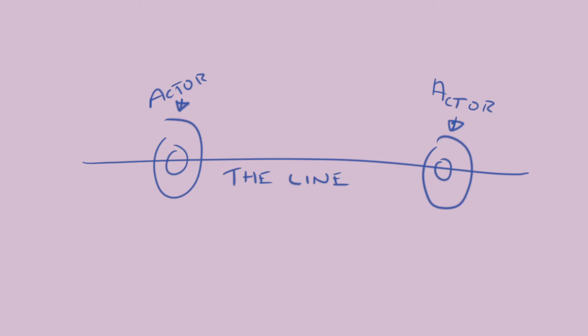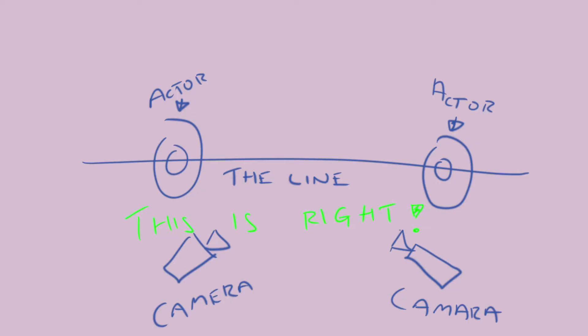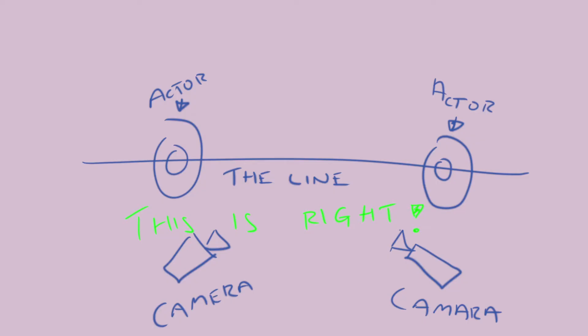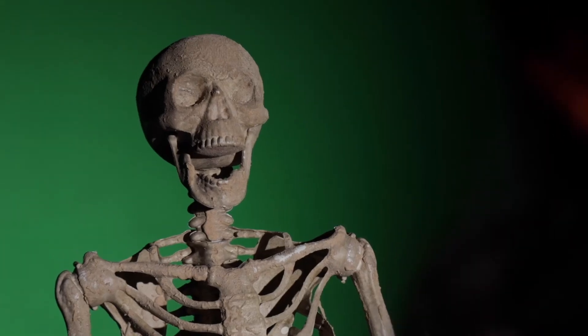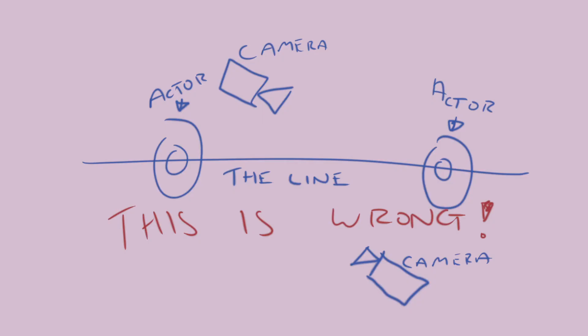That was a wordy one. One thing Jeremy says we need to keep in mind is to not cross the line. What that means is when we film, we have an imaginary line where the camera must be placed. This is when we're not crossing the line, and this is when we are crossing the line. But sometimes directors cross the line on purpose for a certain effect and to make the audience feel a certain way.